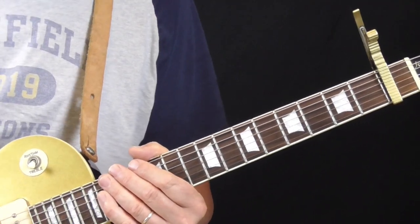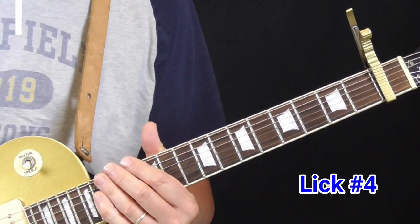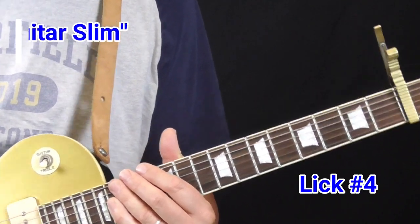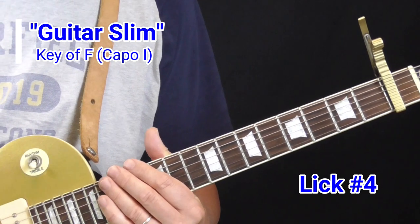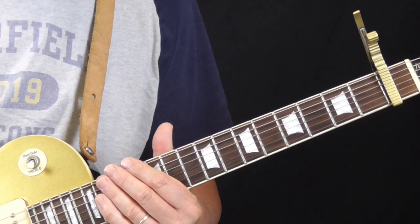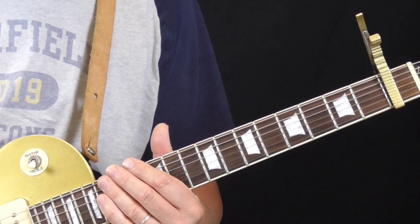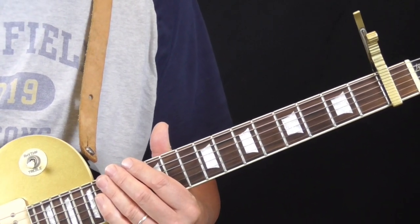Lick number four, we're going to stay in the key of F. We're going to move to a different song. This is from a tune called Guitar Slim by Guitar Slim, sort of a semi-autobiographical shuffle tune. It has some great guitar licks in it, and let me show you one that is really another one of these essential Guitar Slim licks. It's a typical E position thing.